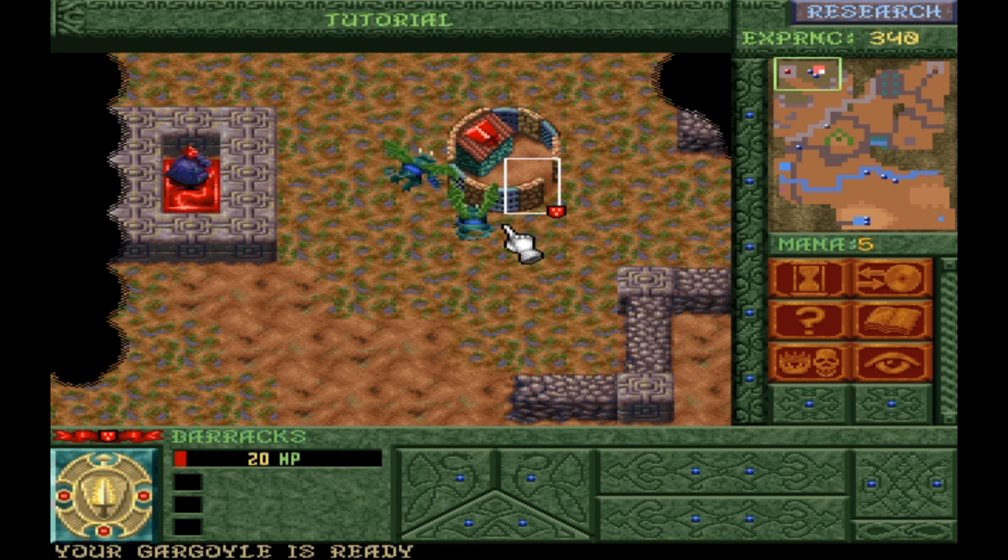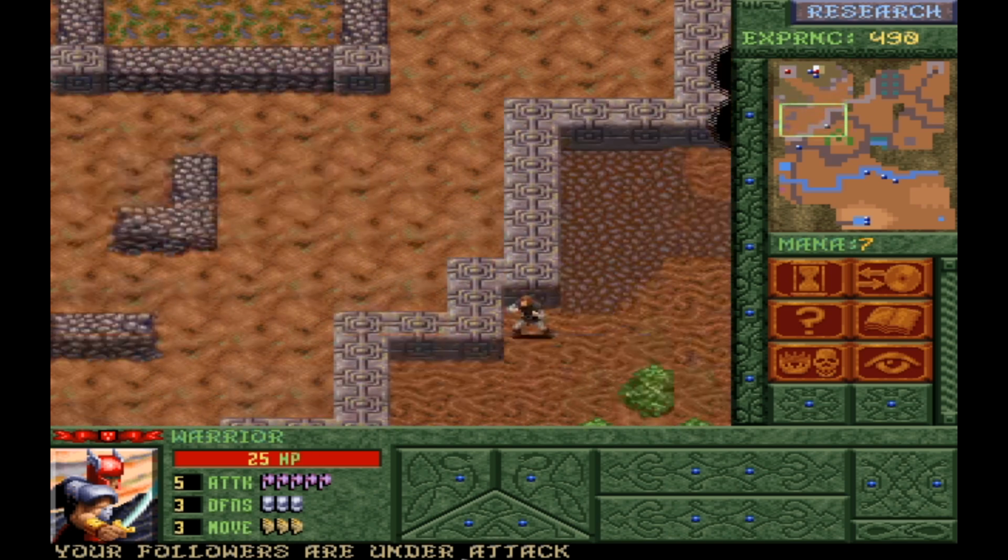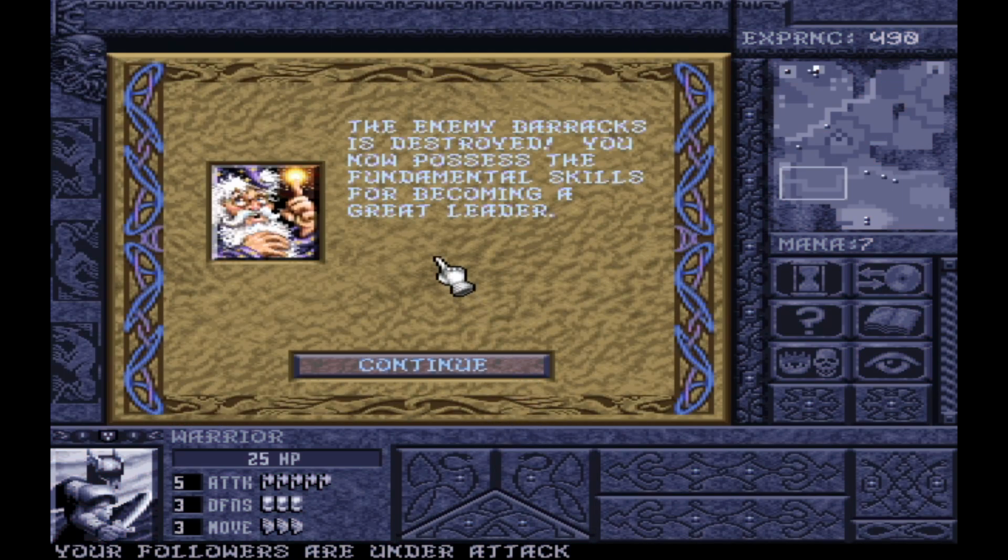Gargoyle is ready. Barracks has been destroyed. Your followers are under attack. The enemy barracks is destroyed.